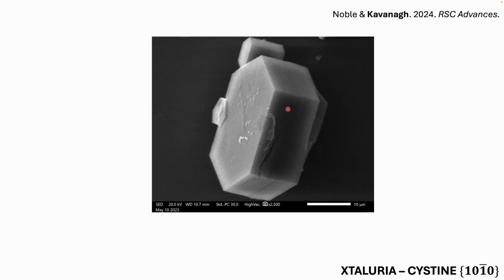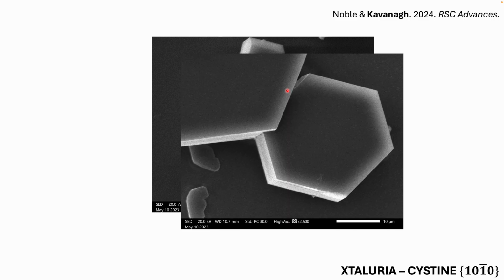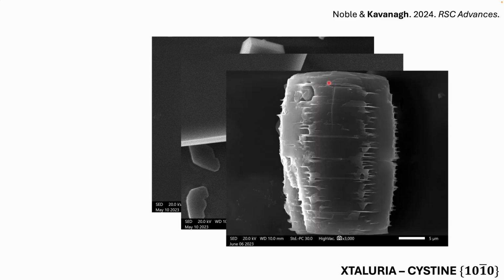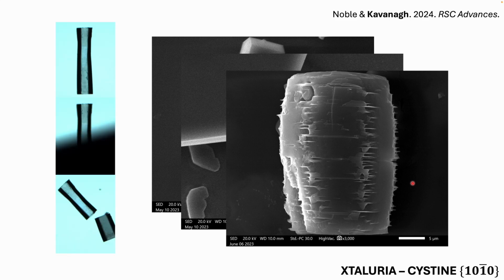And when we look closer at these cystine crystals, we start to really get a sense that they're made of these individual layers, if you like, of these hexagonal plates. When we look at them along the column, along that 101 face, we get a sense that there's perhaps lots of dislocations between each of these cystine layers. And indeed, these dislocations enable the cystine crystal to be easily cleaved with a razor or a spatula tip.